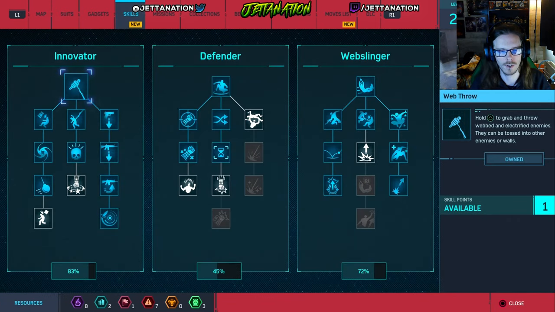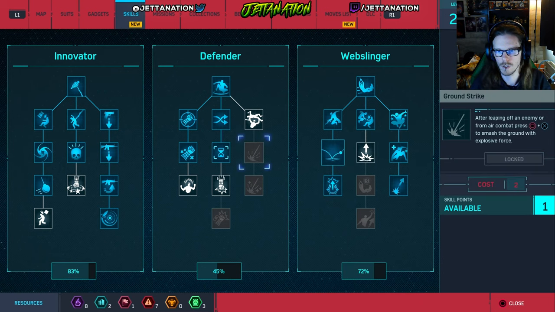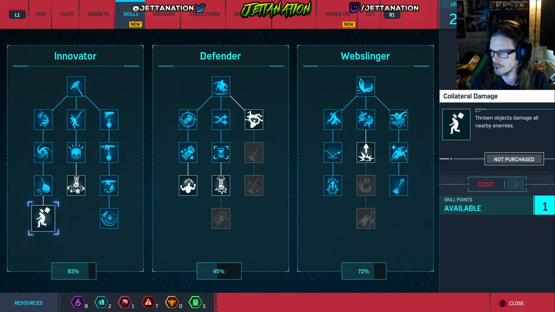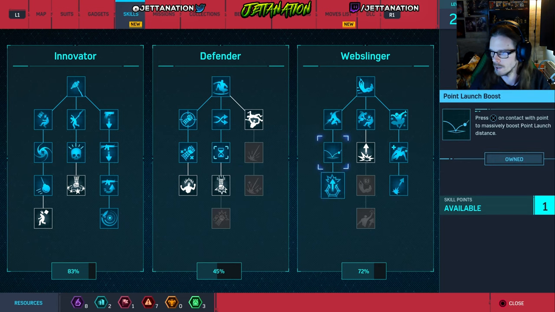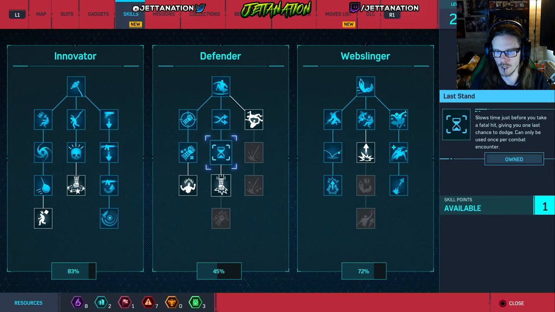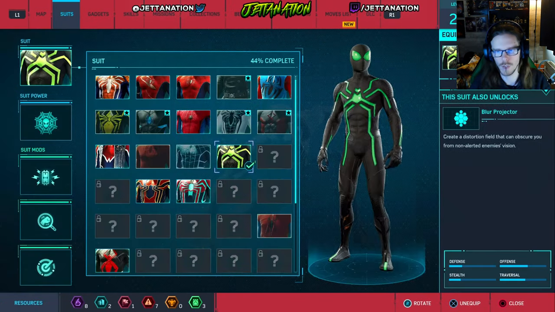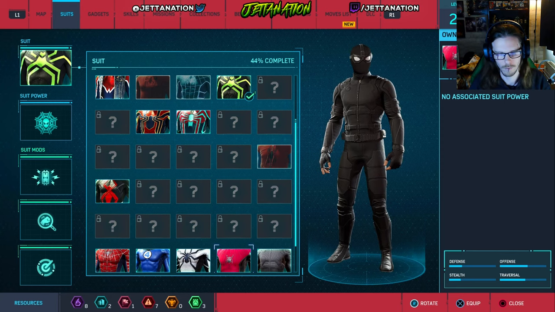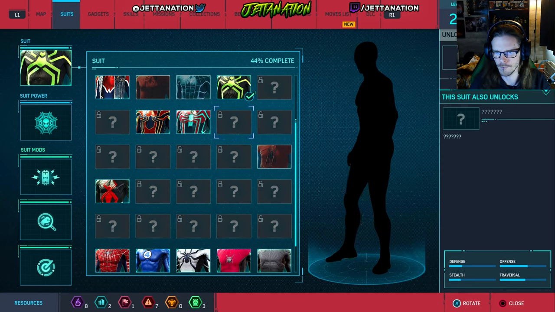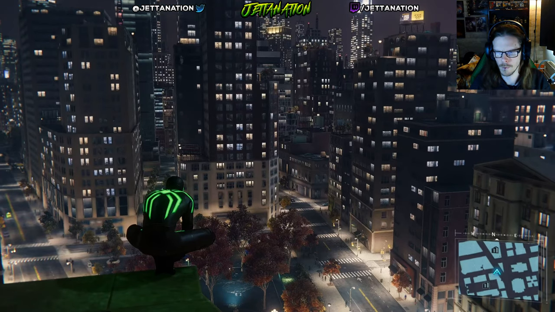Let me see. What's this? Attacks generate focus faster. That could come in handy at some point. Right, we need two for that, two for that. We could get the last one of them, I guess. We might as well just get the ones that are one at the minute. Cool. What level do we get the next suit? 26. We've nearly got them all again though. I think it's either here or here is where we get the 2099 suit.